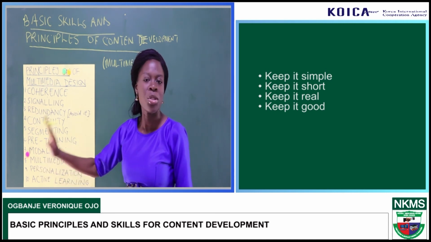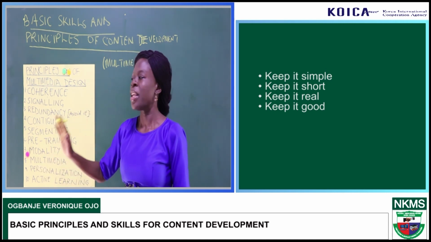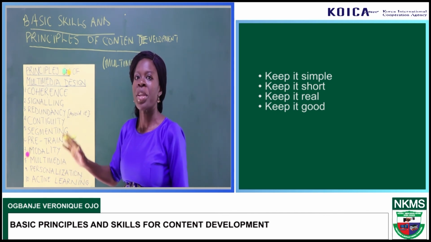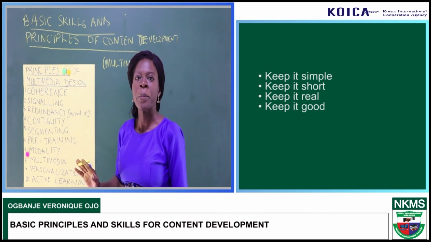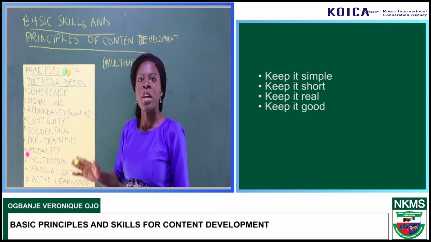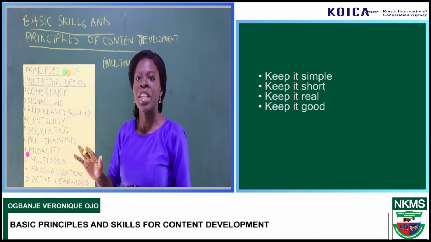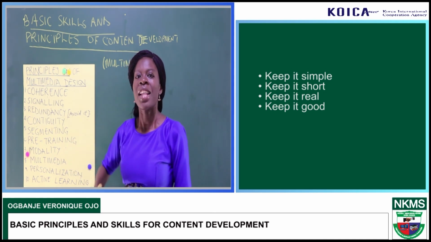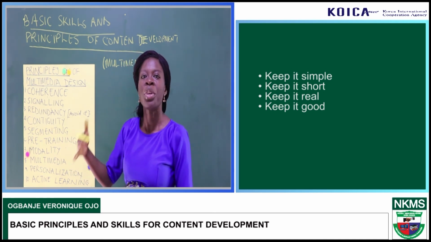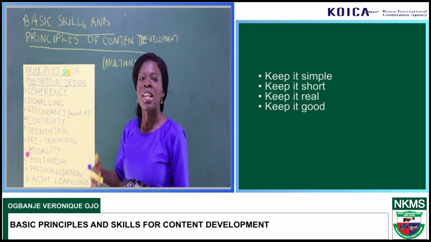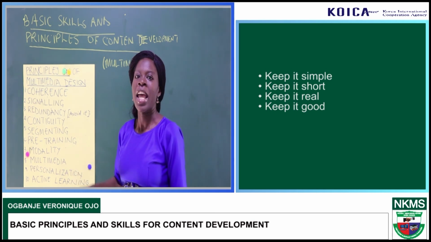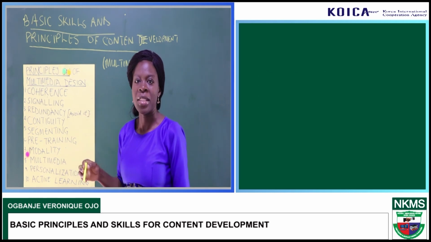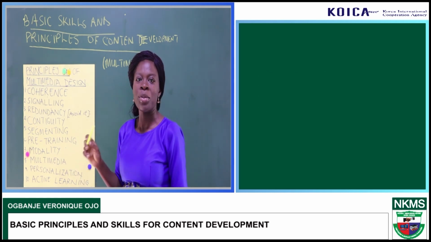Don't bore your students with details. Making material too long, with unnecessary details, it's wrong. Keep it simple. Keep it short. Number 3 is keep it real. Explain to them concepts that they can relate with so that there is transfer of learning to the real world situation. And the last one is keep it good. Keep it good means do your best, give your best, and you'll get the best reward.